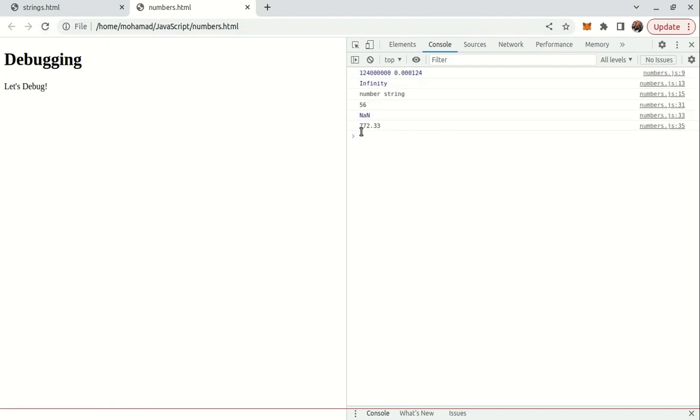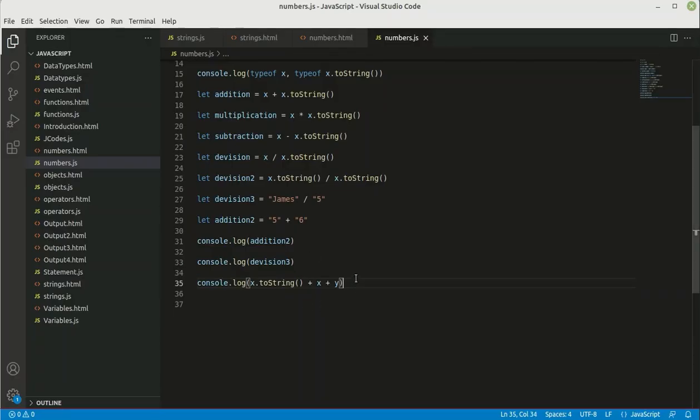As you can see, we have 772.33. So we have 2 sevens. All the numbers are concatenated together, and so it's just as you expected. But let us see if the order changes.